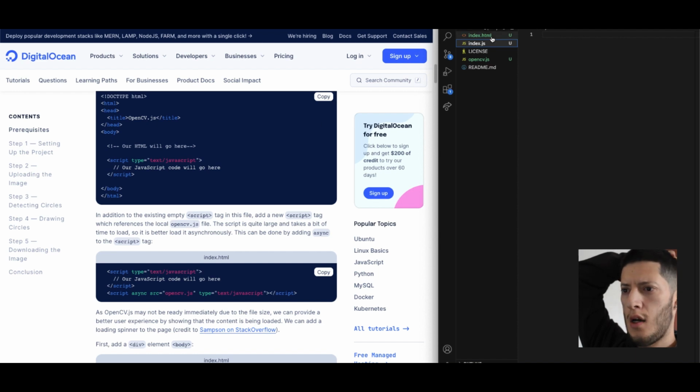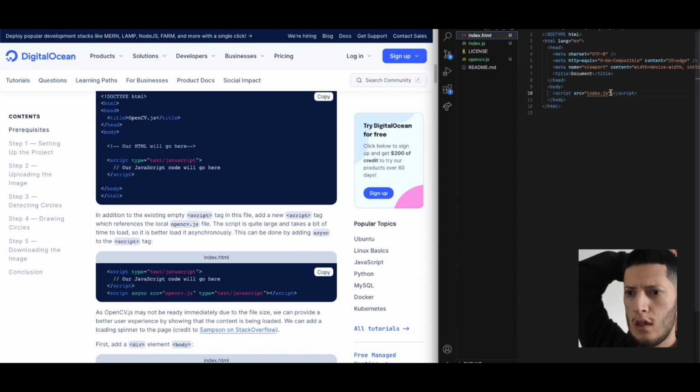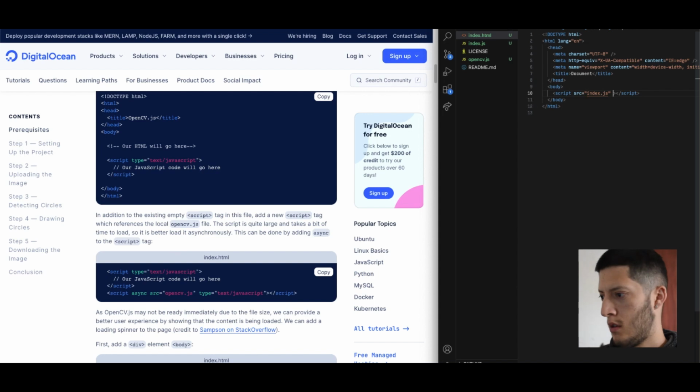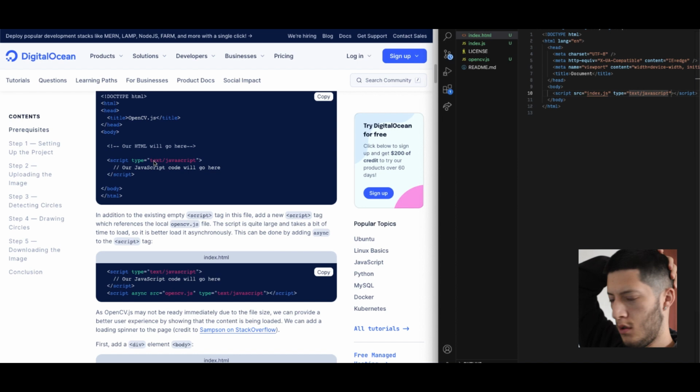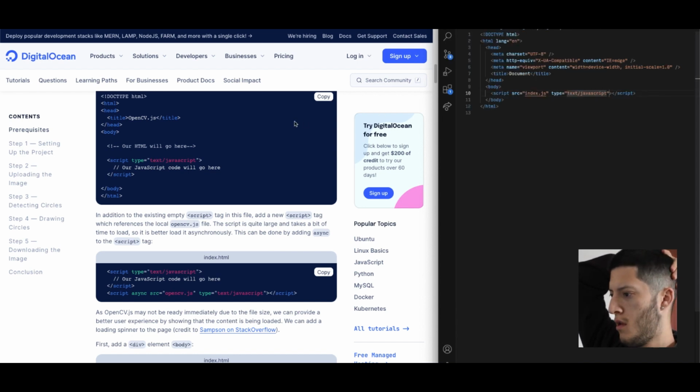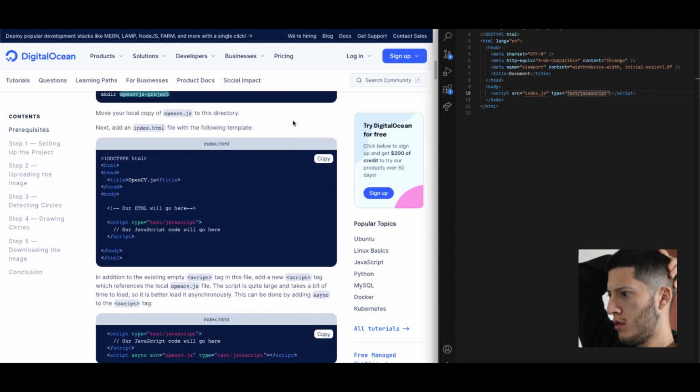Oh, I can add a type. You can do text/javascript, and what else? That's it for that one. That's it for now. Alright. In addition, let's see what else.